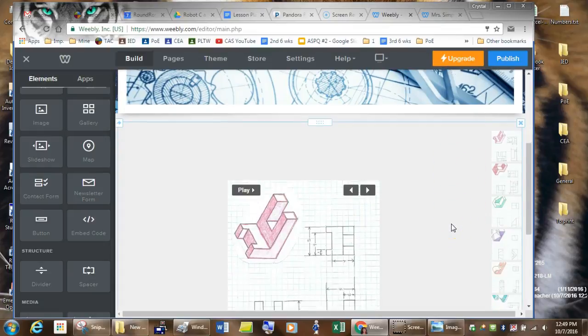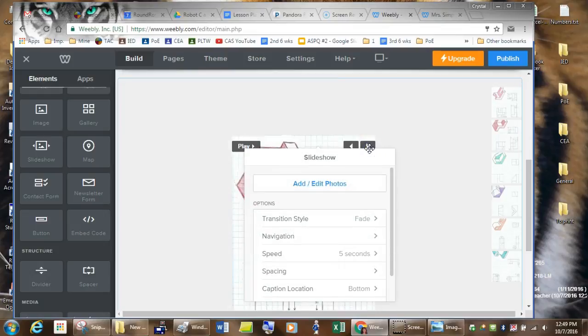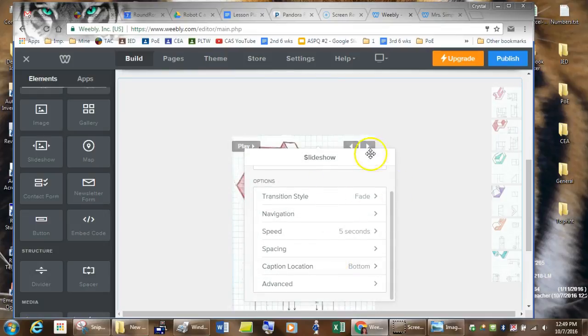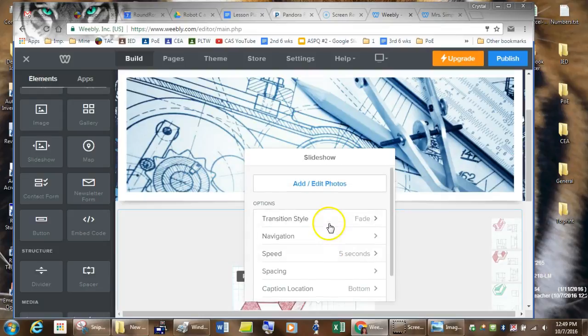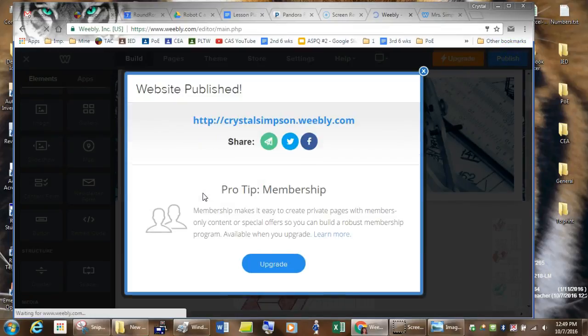Now, if you'll look here, my slides, they'll show up here one at a time. Then, before I get done, I need to be sure I hit the Publish button. Provided that you already filled out my form originally with this, this is now done, and I can check your Weebly the same way I checked it the first time.